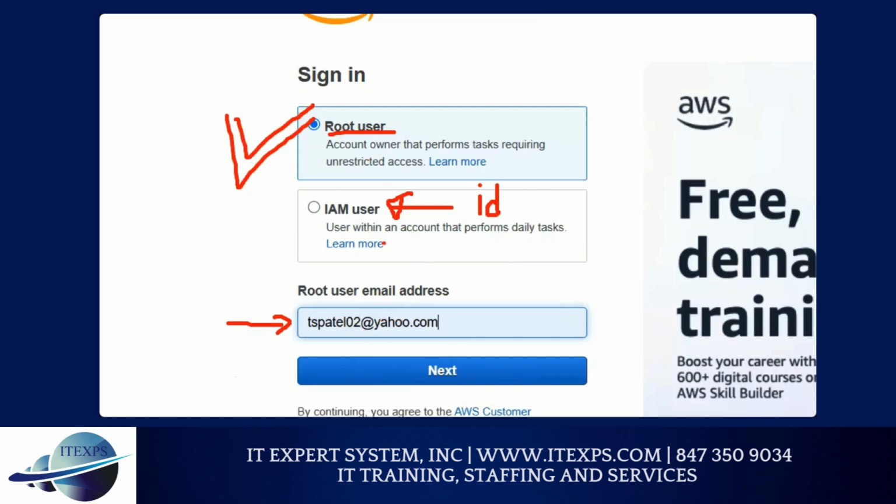In real life, root user will have SSO enabled, which is called single sign-on, and they also have MFA enabled. Please understand, SSO stands for single sign-on. Single sign-on means, for example, if I'm working at Bank of America, then I don't have to enter my details because it will detect from my browser cookie or browser session.